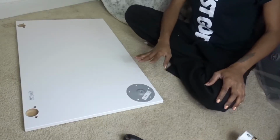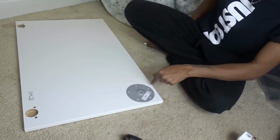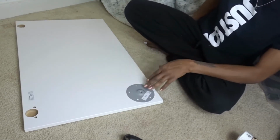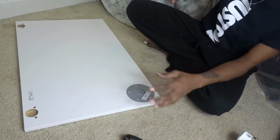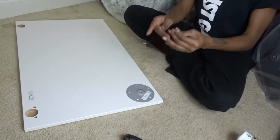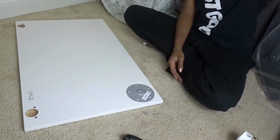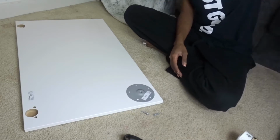Okay, y'all, so now I'm about to begin. Now these have 5 holes. It's completely up to you whether or not you use all 5. Because I'm makeshifting this myself, I'm using 2. My kids are literally tiny. They're 5 and 6. So it's not that serious for me.